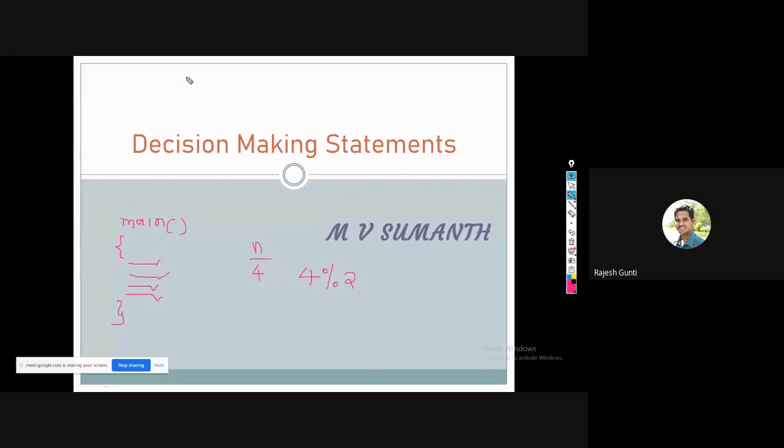In the same way, if I am giving you 2 numbers, let us say A and B, I want to decide which is the biggest number of these 2. Here I'll be comparing the values of A and B. The answer which I'm going to tell is not always A or always B. By applying a comparison of A and B, if the A value is greater than B, then I'll say A is the biggest number.